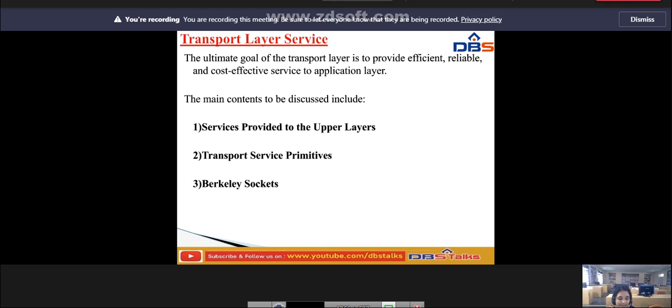While transmitting a message between 2 transport entities, that is 2 devices, say 2 computers, we have to provide communication between the 2 computers. That is carried out by the TPDU, the transport protocol data unit. It transports the data, whatever data we are sending, and it can be received at the receiver side.